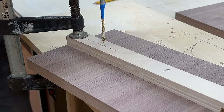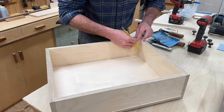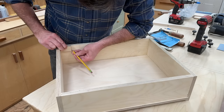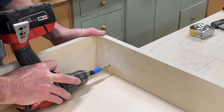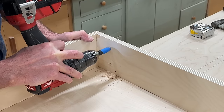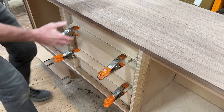I'll repeat the process on all 3 drawer fronts and then move on to the drawer boxes, pre-drilling and countersinking holes from the inside of the drawer box through the front. Using a piece of scrap wood, I'll mark a location point for each hole. Next, I'll put all the drawers in the cabinet and attach a temporary stop block at the back so I can apply pressure with the drill.